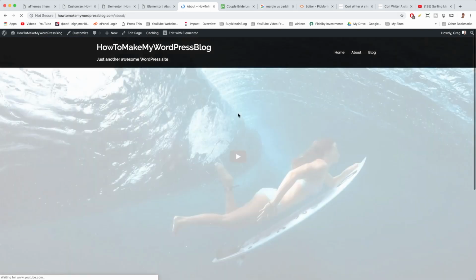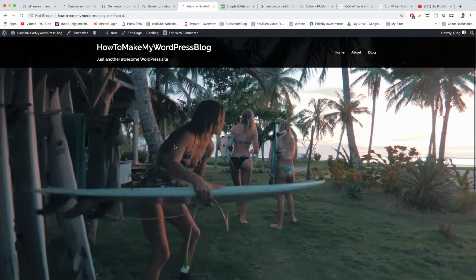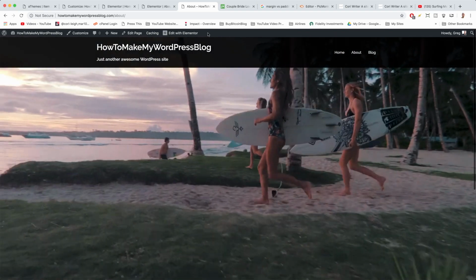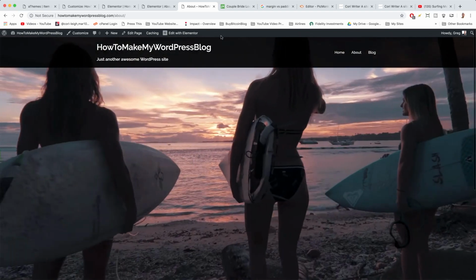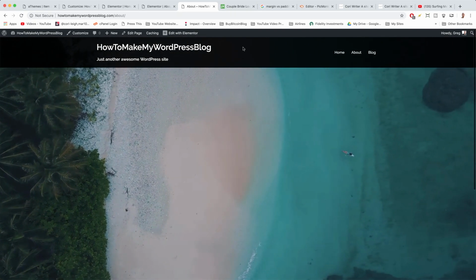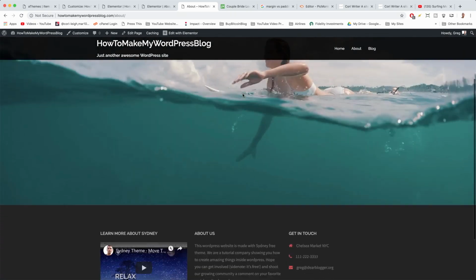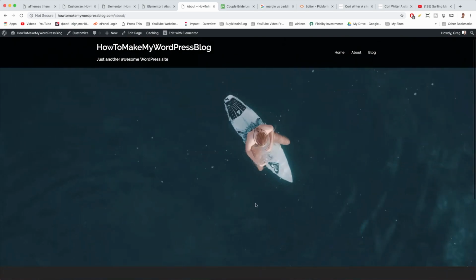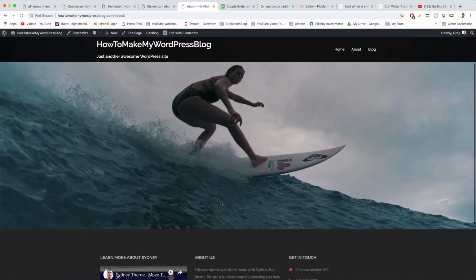Okay, so now we're gonna go to the about page via our menu, and we're gonna see that we have this cool video background. And it's actually pretty perfect. I think once the WordPress header is out of the way, once it's logged out, which everyone of course would see except you, you're gonna have a really nice full screen video. And the fit to screen setting of course makes it touch the very bottom of your page.